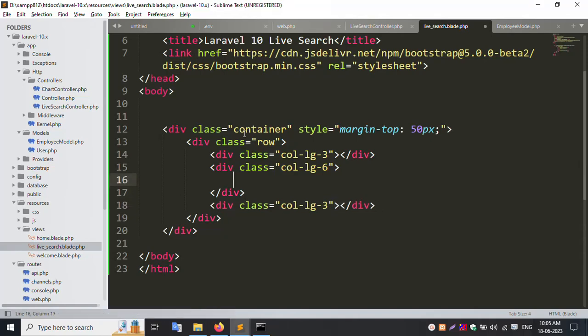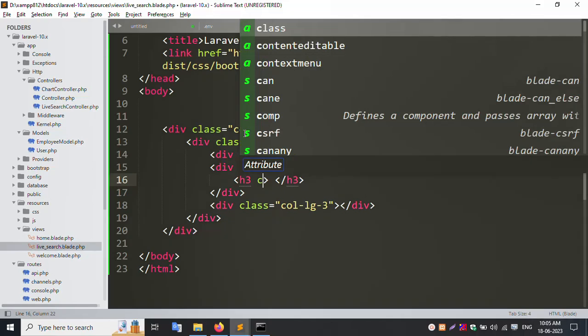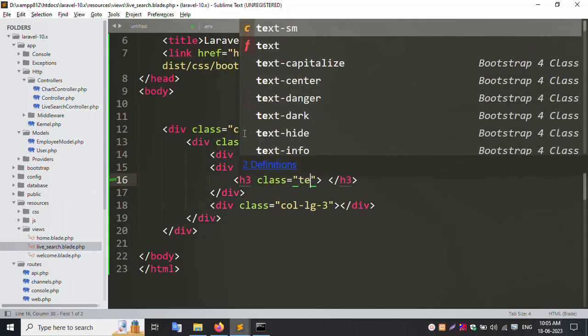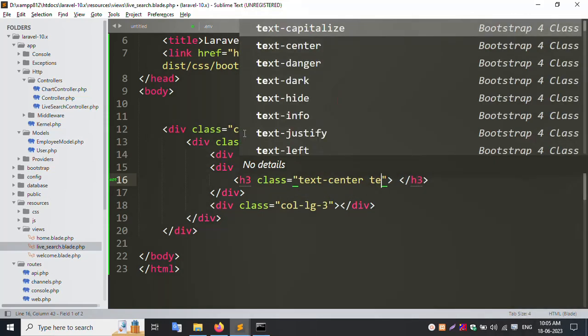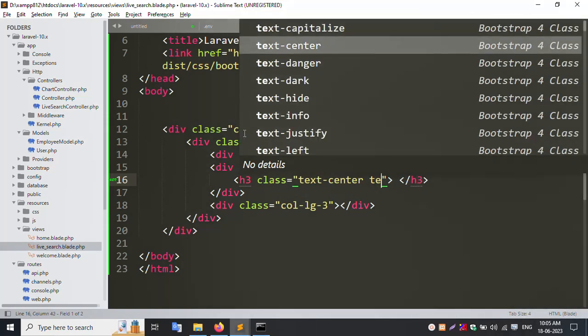Inside the col-lg-6, use h3 and h4. h4 means a big font. Class text-align-center and text-primary, with the heading primary key.